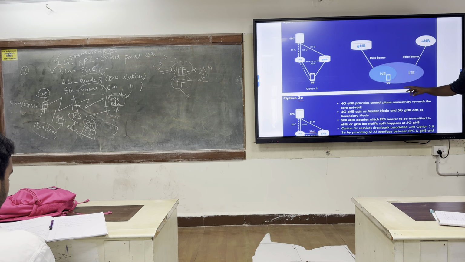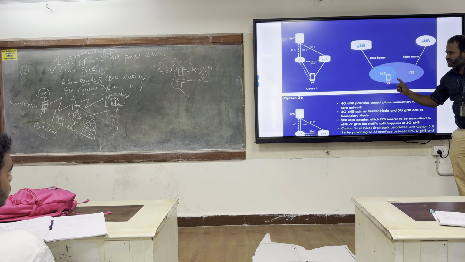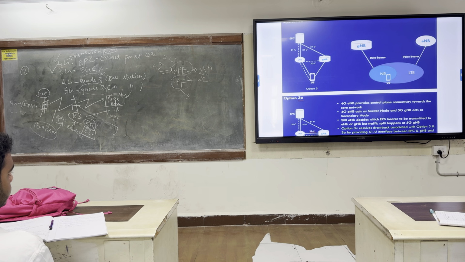Okay. Now what happened? This UE, okay. So this NR is nothing but your 5G base station, and this LTE is your 4G base station. So this user is moving towards 5G. Now what will happen? How will the data transfer take place? See this.